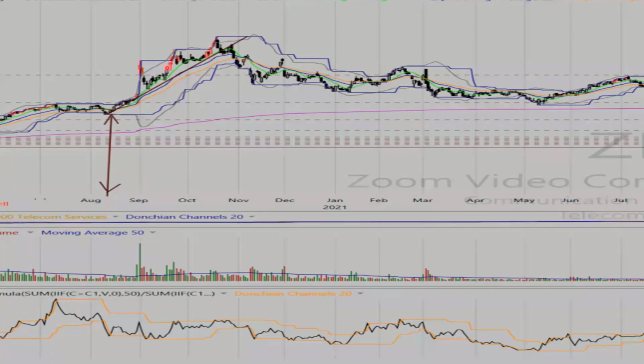Remember what I was saying when we were in the last throes of this exhaustion rally here, and we broke that trend line. Look at what the up-down volume ratio was saying about what volume was doing, what sellers distribution was doing. It already had broken the 20-day low and actually even moved into distribution at that point. So we were under this whole time then, since then, this stock has been under distribution. But look at this. This was as the stock was making its last high. So again, once this thing cracked and gave you that 20-day low, it was already over. In risk management terms, you should have been taking that trade and moving out of that stock at that time.